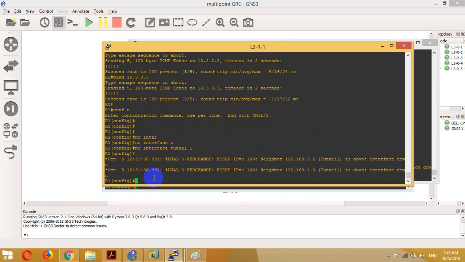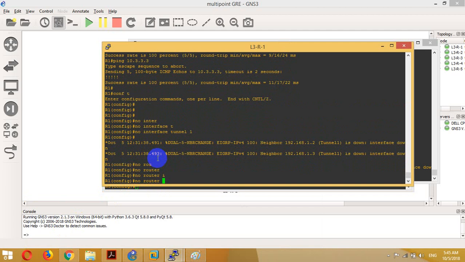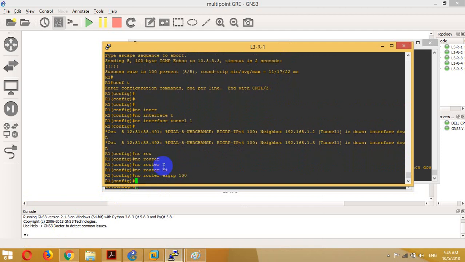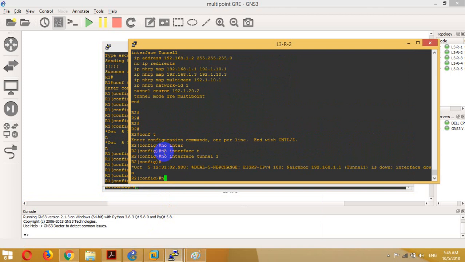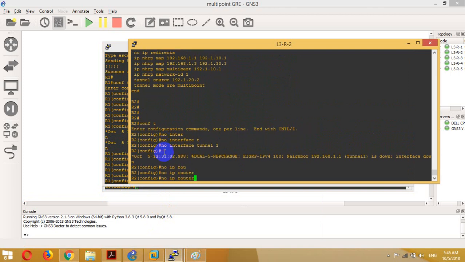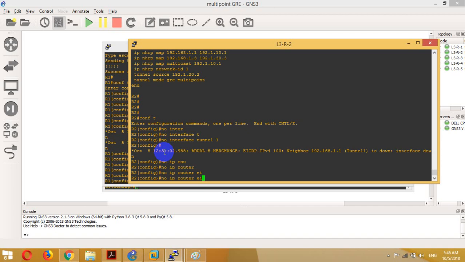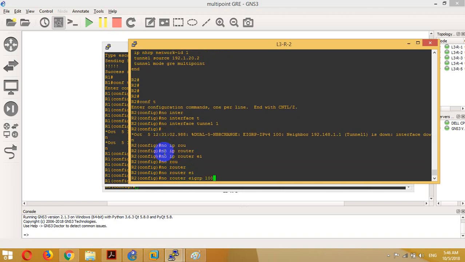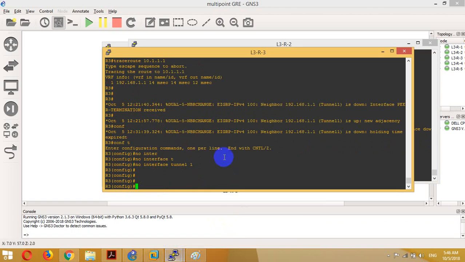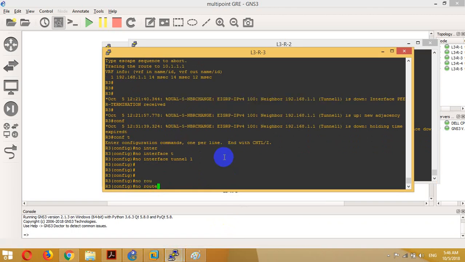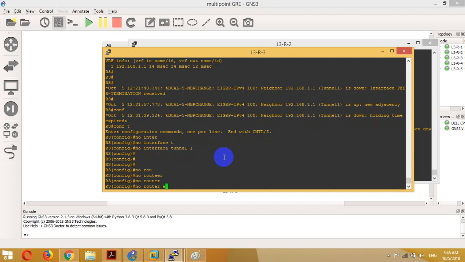Let's remove EIGRP. No router EIGRP 100, remove it from 2, and on router 3, no router EIGRP 100.